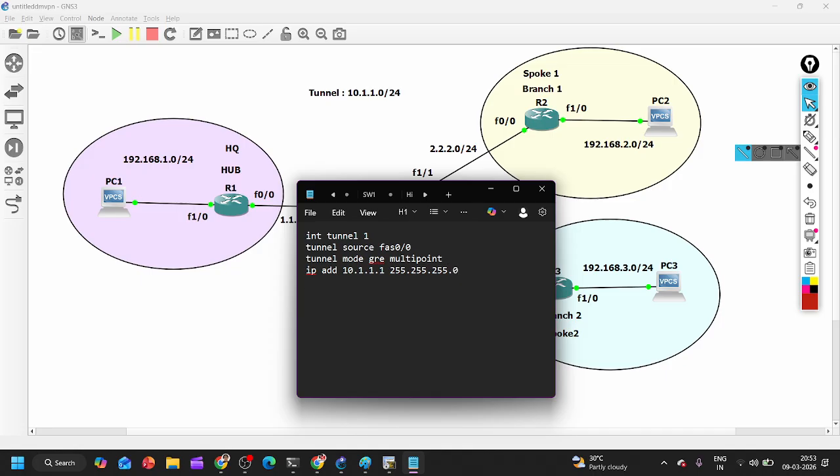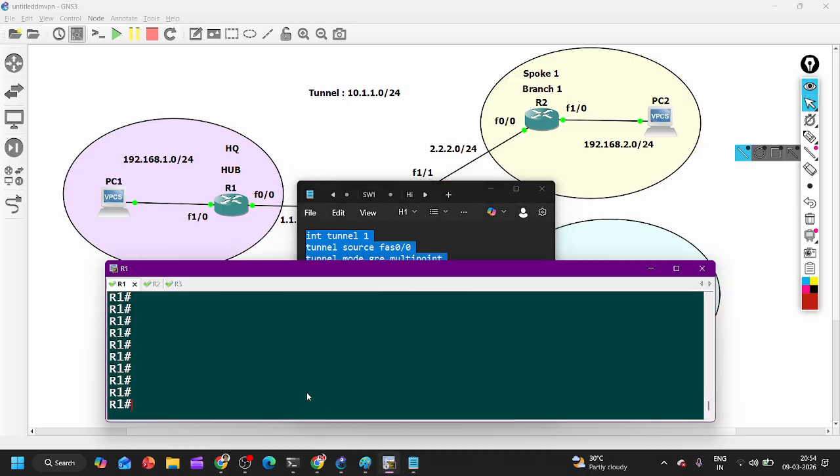Then IP NHRP network ID, let's say 1. If you want to configure a password, you can configure IP NHRP authentication Cisco123, right? I am not going to configure it now. Let me copy the command and paste it on the hub router.